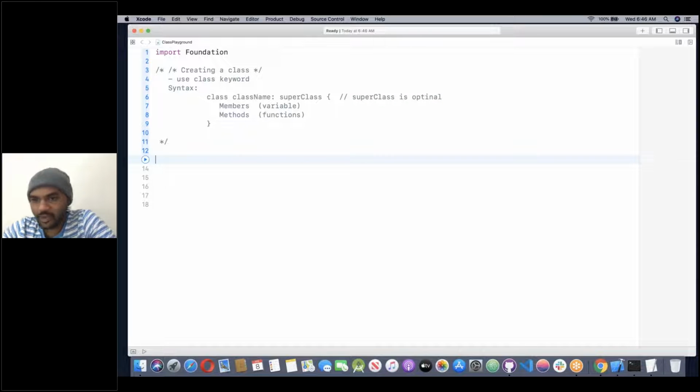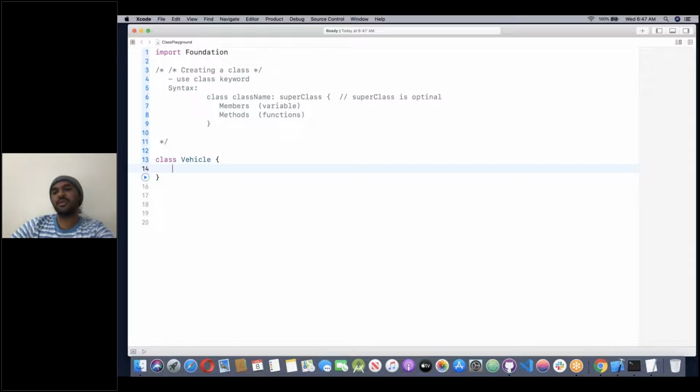Fine. So try to take a real-time object model. Class Vehicle. So vehicle is a real-time object model, right? Generally, which properties does a vehicle have? It could be two-wheeler, three-wheeler, and four-wheeler.